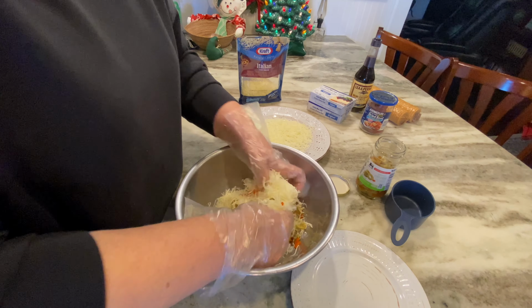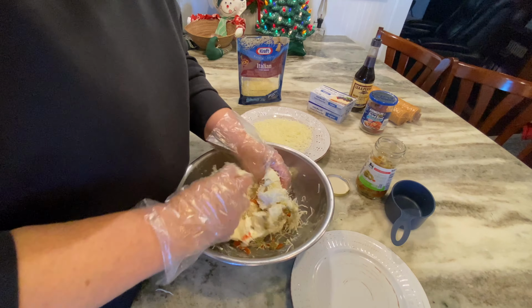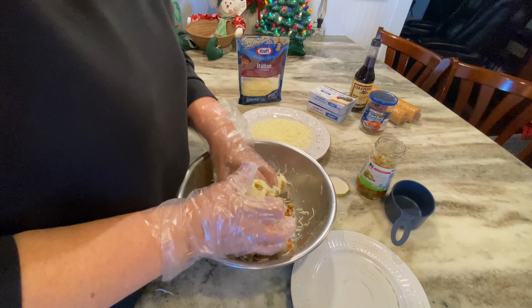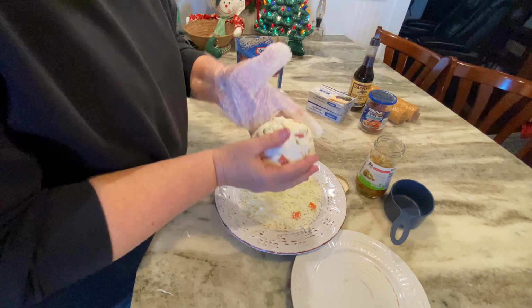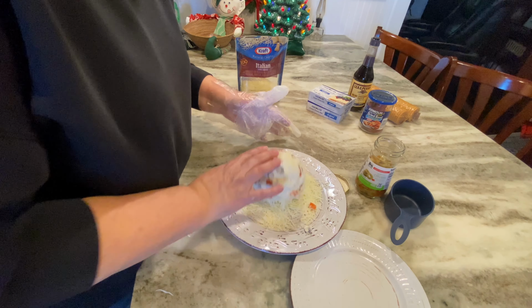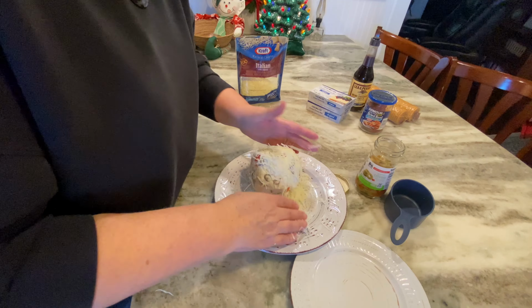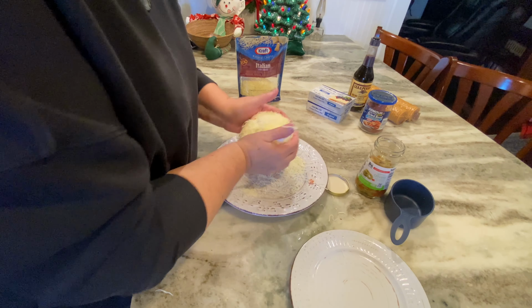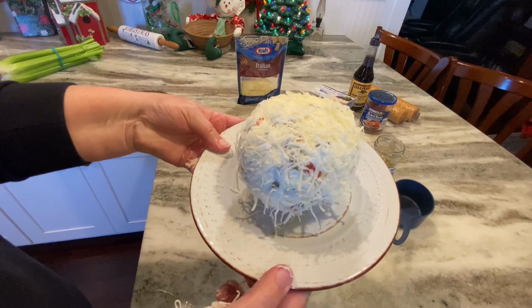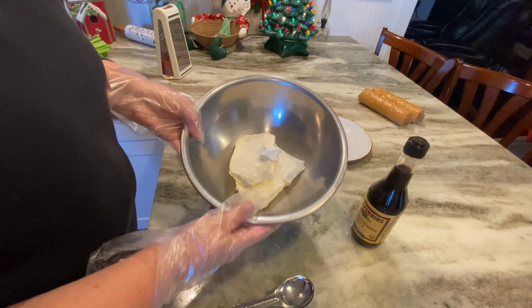So we're going to put that in the bowl and mix this all together, making sure to get olives all throughout this cream cheese. And then once we have it mixed well, we're going to roll it into a ball. And then I have some extra shredded cheese, and we're just going to roll it in that. Now, you could use some finely chopped walnuts and roll it in that. I've done that before, but this is easy and fast and delicious.